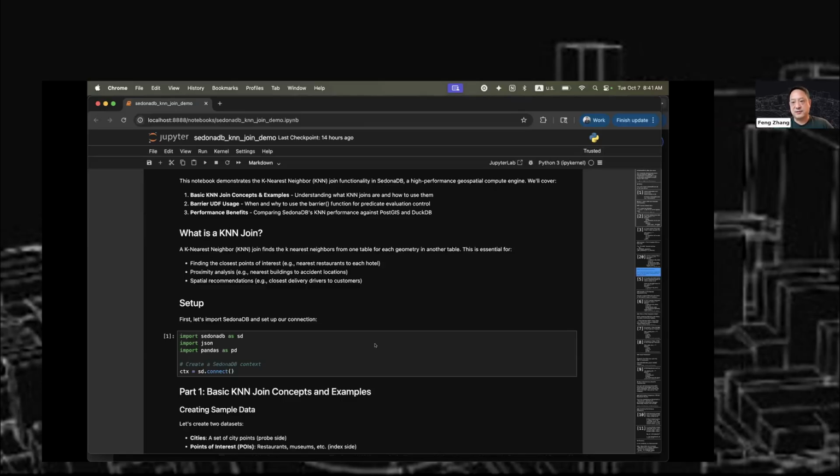There are a lot of different use cases for KNN, but we don't see very efficient implementations in PostGIS or DuckDB or Spark. That's why we decided this might be a good idea to implement.